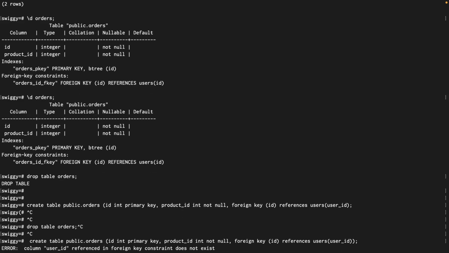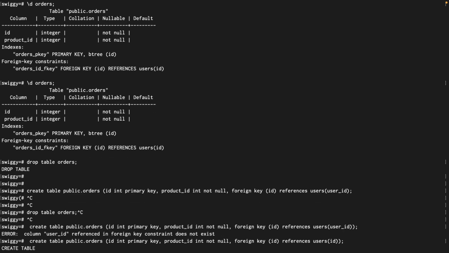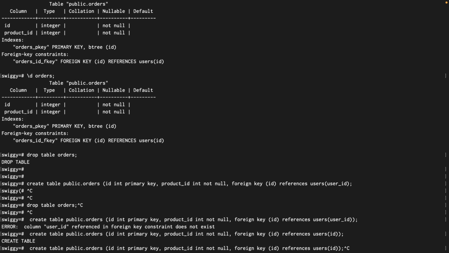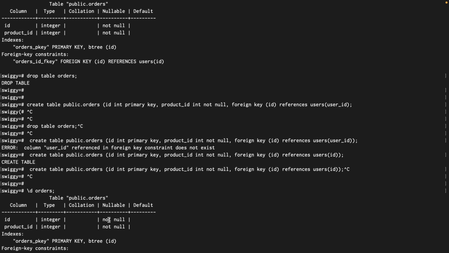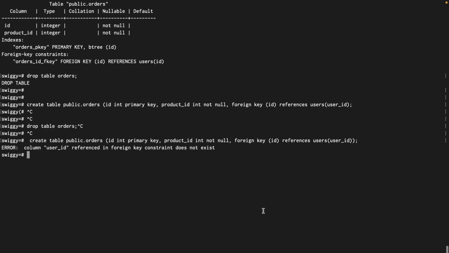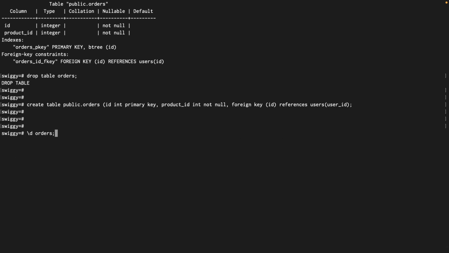But the thing is, if I try to describe the orders, then there is no primary key. This is the bad thing, because we are overriding IDs over here as well as over here. So primary key is not displaying. This foreign key should be user_id.